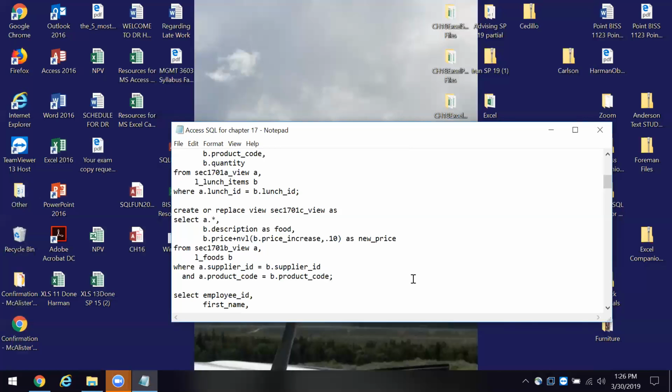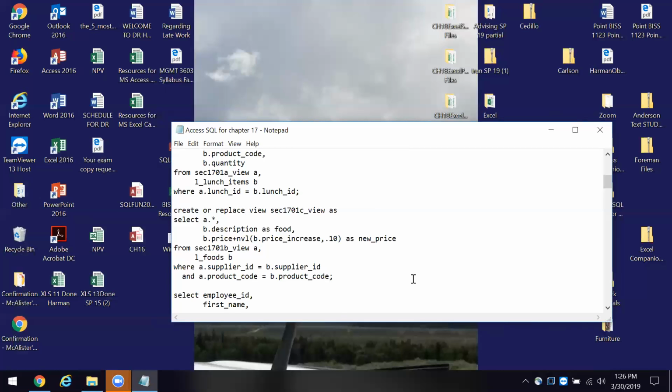All right? And then finally, if you look at the top of page 657, we've selected the employee ID, first name, last name, food quantity, and then we have a computation here where we take new price times quantity as total price from the 1701C view, and we order by the employee ID and food.